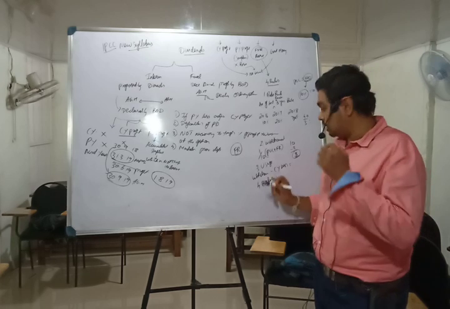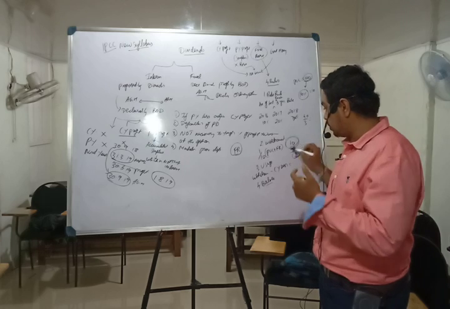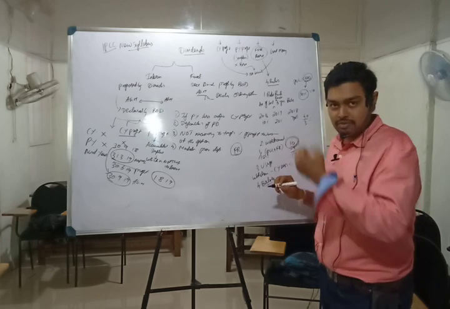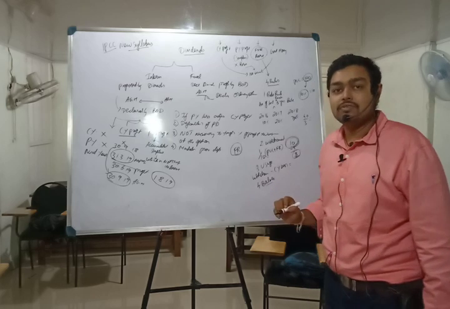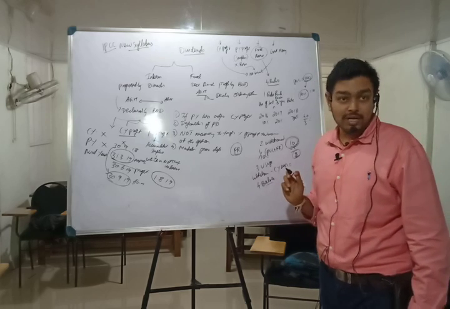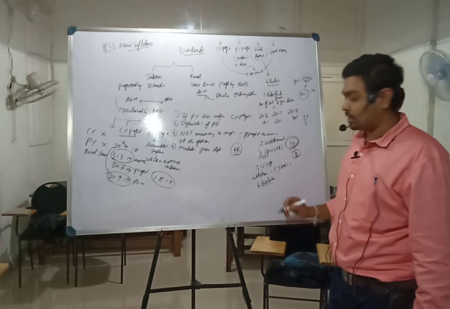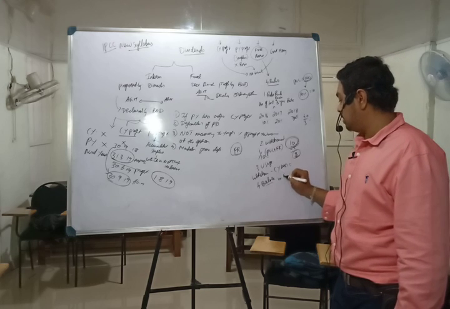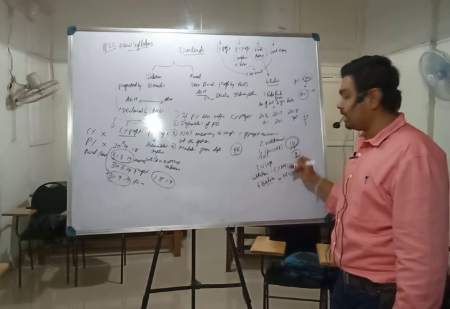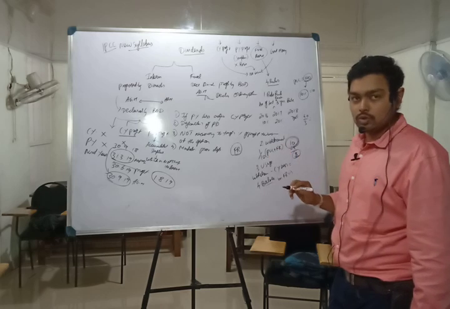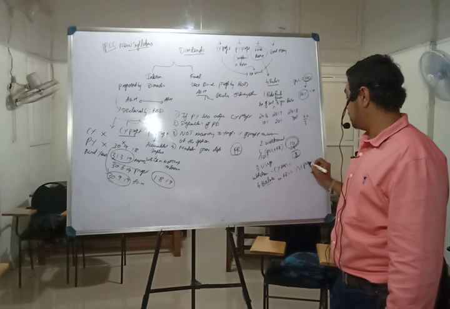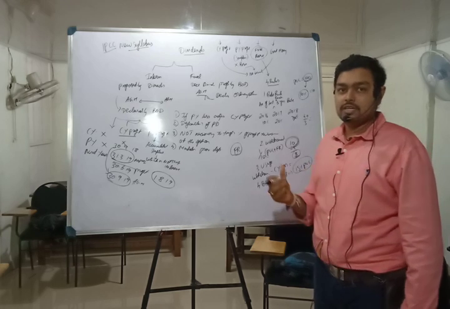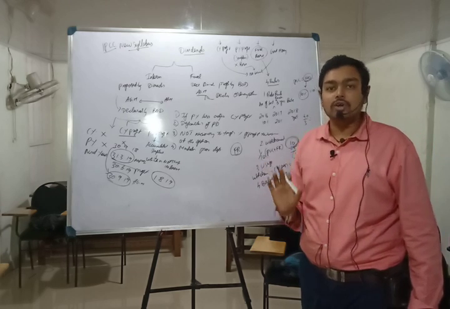After withdrawing the amount from the free reserves, the balance in the free reserves should represent at least 15% of the paid up capital. How much? 15% of the paid up capital. So the balance in the free reserve after withdrawing the amount as per rule 2 should represent how much? 15% of paid up capital. If it is less than that, then you cannot withdraw at all.